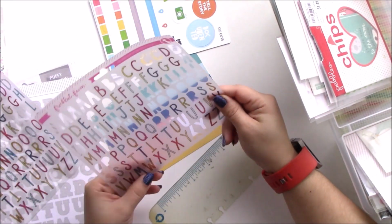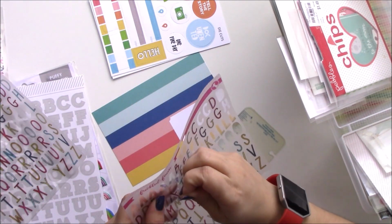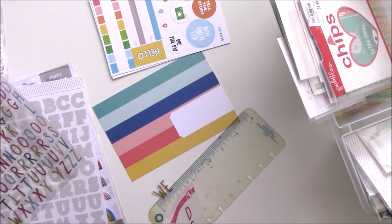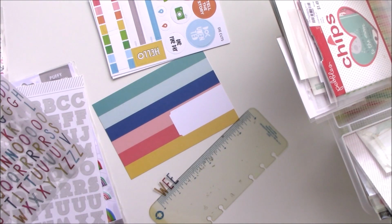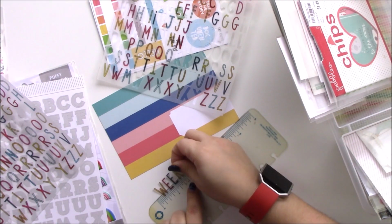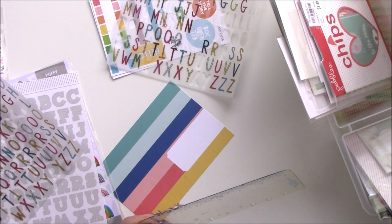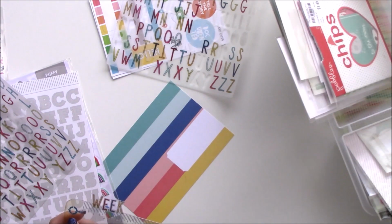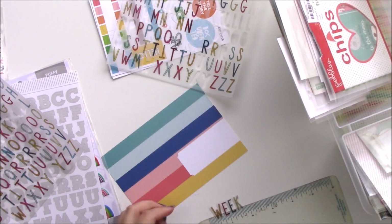And this title card is going to be super easy since the card already has a bunch of colors. I'm just going to use these Freckled Fawn stickers to write week 51. Actually, the 51 is from Studio Calico. People, you need to start putting numbers in the sticker sheets. It's crazy. Think about your Project Life peeps.